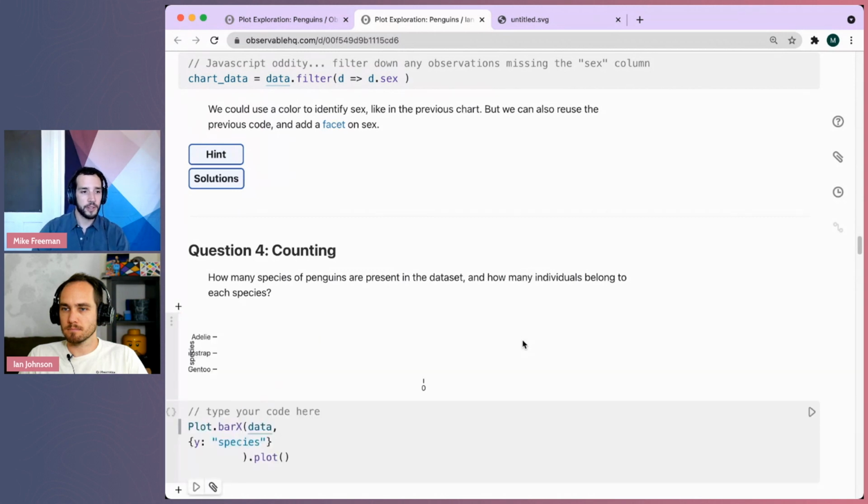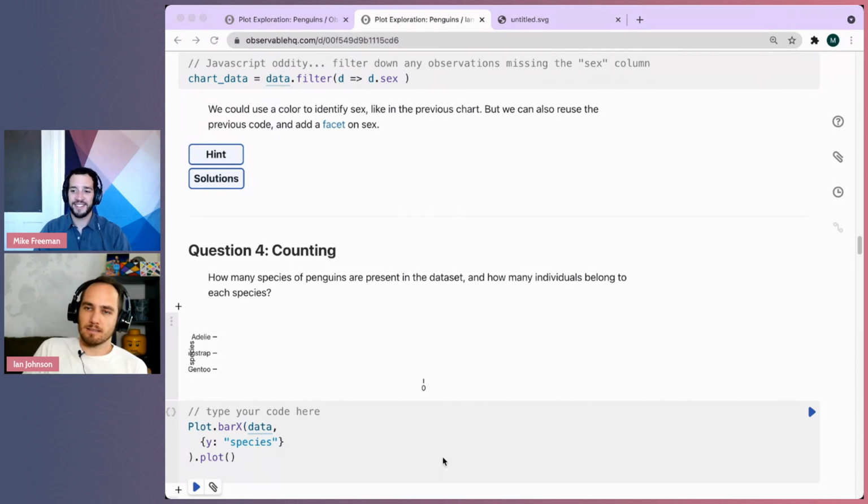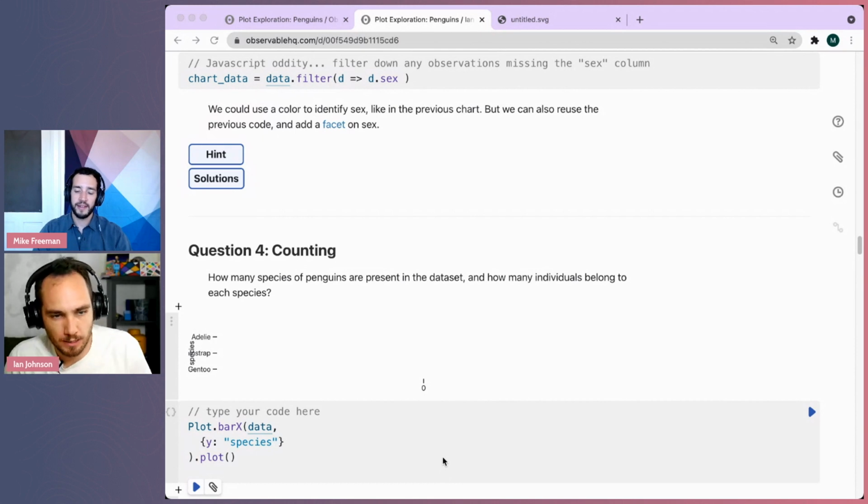I always miss a comma or two. And we can see that it's setting up the plot in a way that is moving towards what I want. But I still haven't done that aggregation step of counting the number of species. And to do that, we've got another, should we call it an abstraction? I feel like I want to overuse the word abstraction. Well, the term for these is a transform.